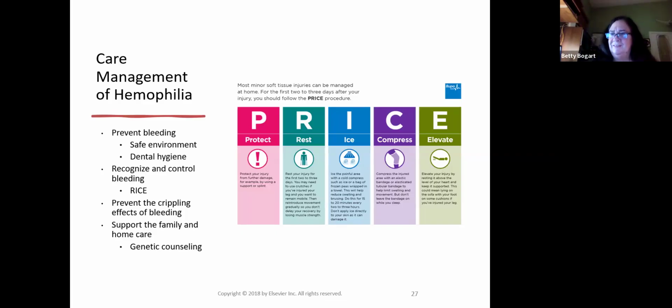Now, what is the P? The P is when you have a young child just diagnosed with hemophilia, that you protect them, as in take your home, and if you have sharp edges anywhere, put cushions on them, like the coffee table, making sure that if he rubs against it, brushes against it, he doesn't cut himself and bleed.